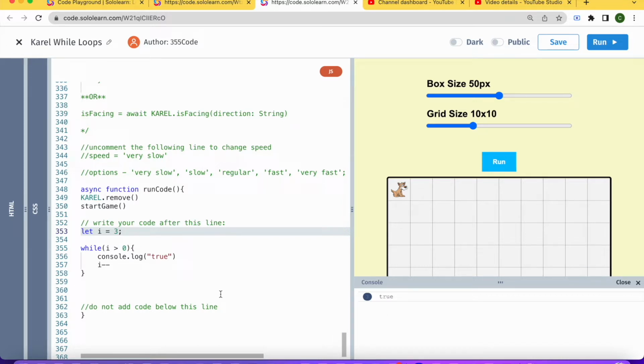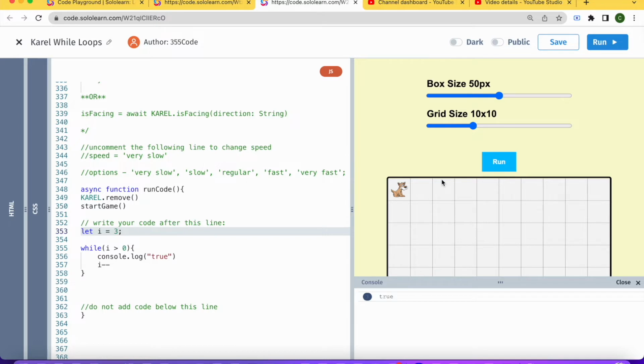So how can this help us fill the Karel board with balls? Basically, to fill the board, we're going to have Karel go straight until the end, and then turn around, and then go back, back and forth. And we could do this with a for loop that basically just says 10 times move forward and put a ball, and then turn right, and then 10 times go back. But we could also use conditions.